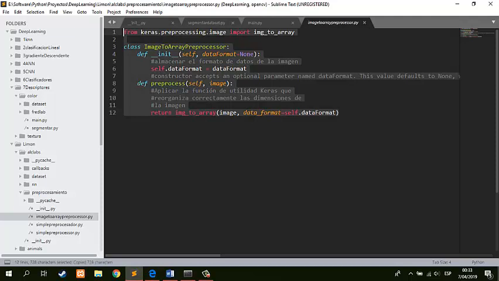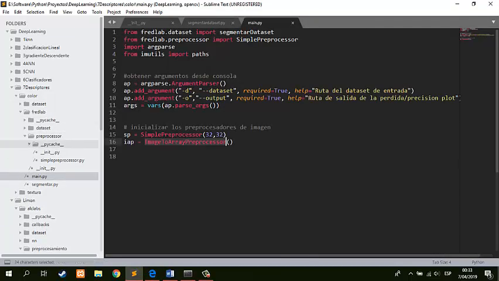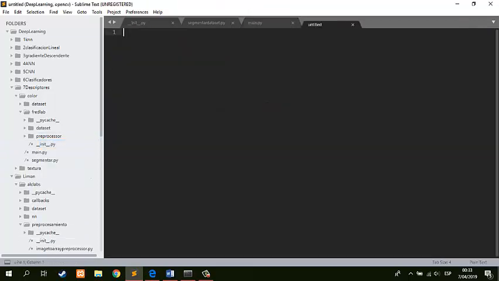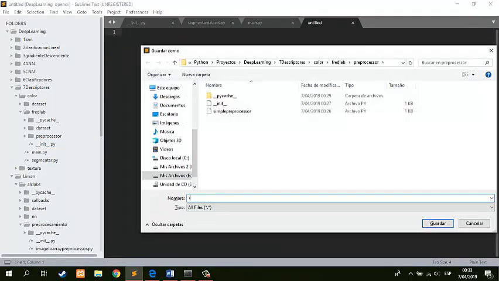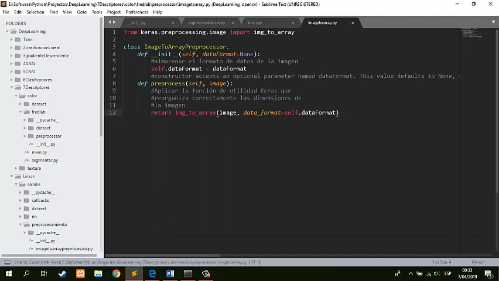I'm going to copy this code and paste it inside the preprocessor folder, new file, image to array preprocessor.